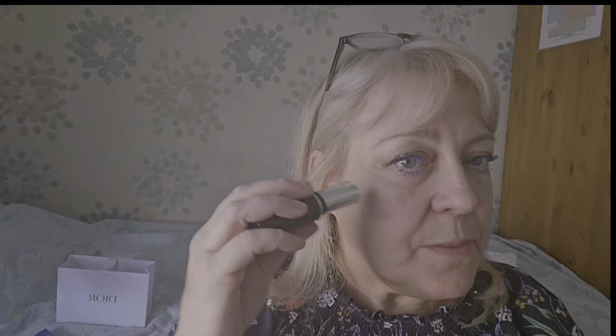Right, so let's begin. So first of all, I'll start on this side. Now you'll have to be very careful with these because apparently they pop out. Now a few people have opened them and they fell out and it's damaged the foundation stick. So just bear that in mind when you're using it. So let's pop a couple of, there we go. Sorry. And I'll just pop one on my forehead to begin with.